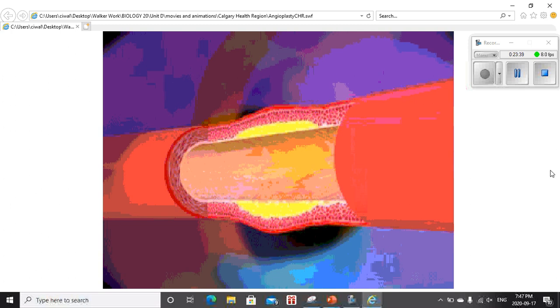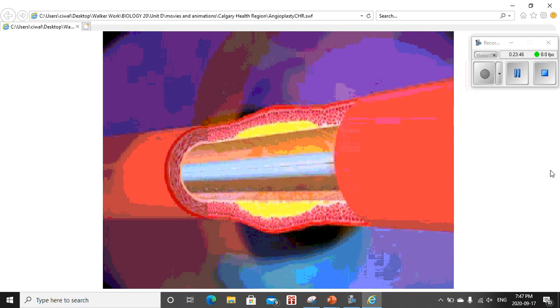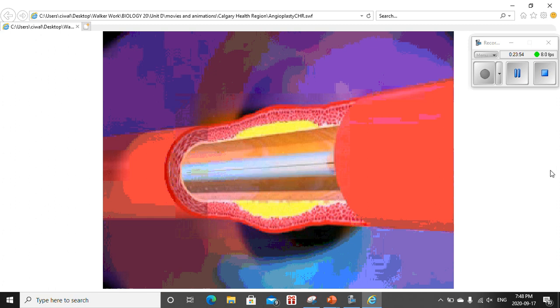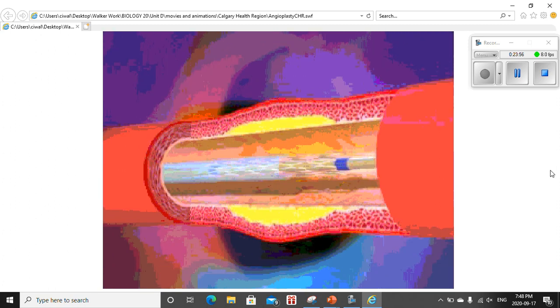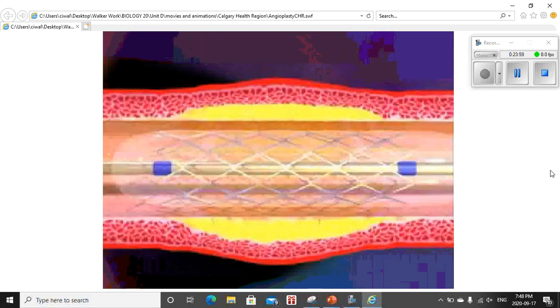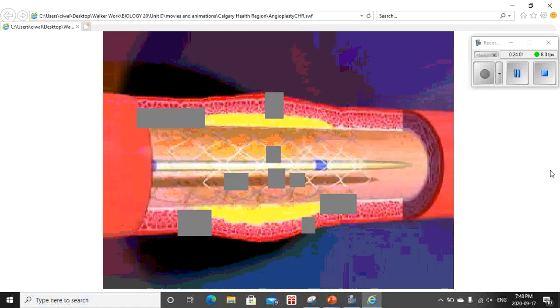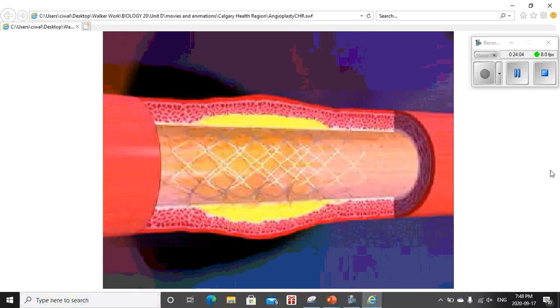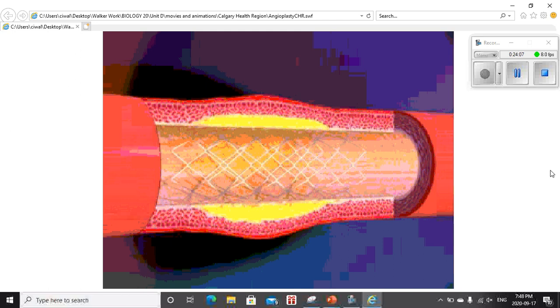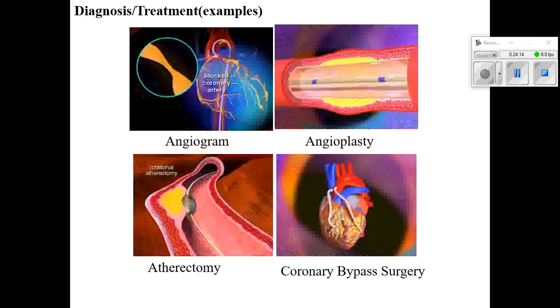So they need to stick something in here as well that's going to hold it open. So it will still be more rigid, but at least they're going to be opening up the diameter of the blood vessel. So they're going to slide in some scaffolding. It's called a stent. So they're going to slide it in again using that same guide wire. And once they're at the correct location, it is just going to snap open inside of that blood vessel. And the idea behind this is it's going to keep that blood vessel open. Remove the guide wire, and this stent will then remain in that coronary artery, or it could be more than one coronary artery that it's necessary for them to do this on.